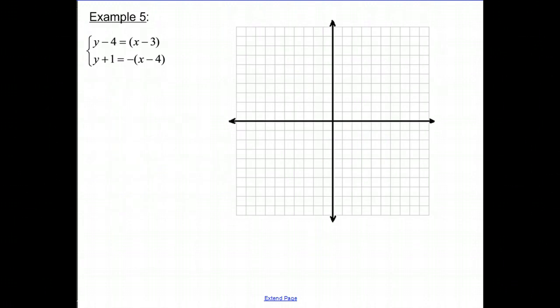Now let's take a look at a second example. This second example again has two equations, each with an x and a y in them. We want to graph them, see where they intersect. That is the solution to this system. These two equations are given in point-slope form, so a little review for you here as well. So again, I'll do equation 1 in red and I'll do equation 2 in blue.